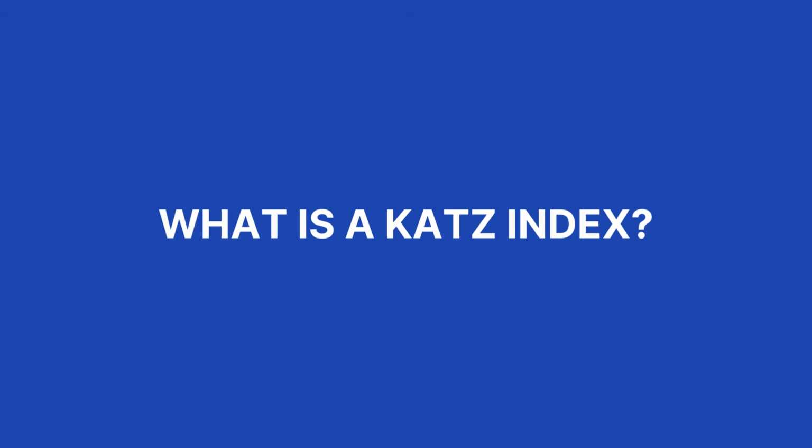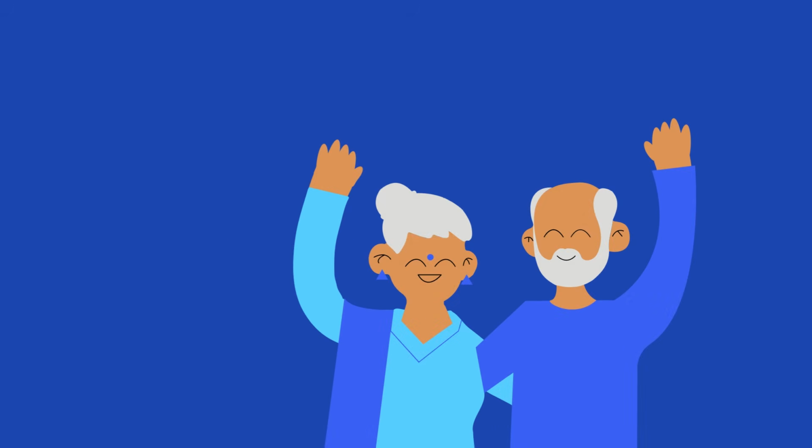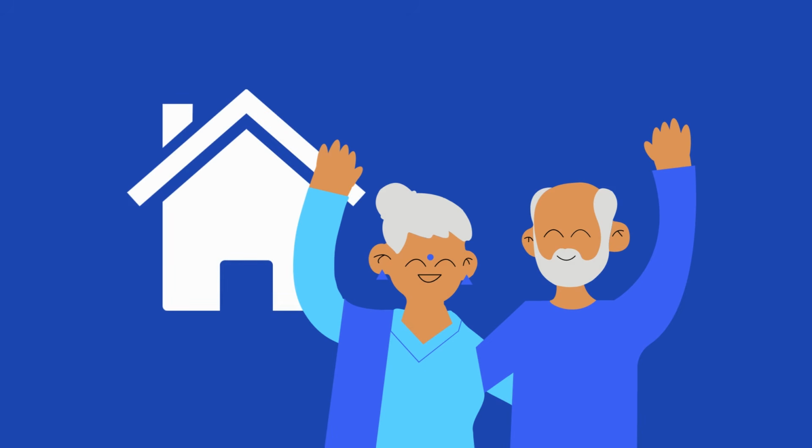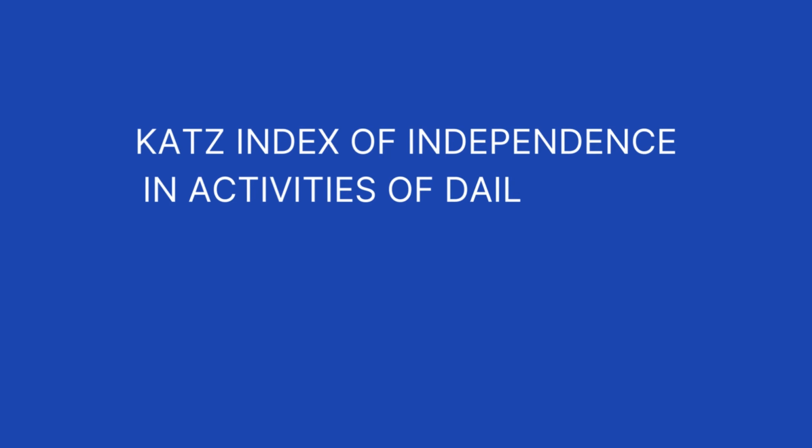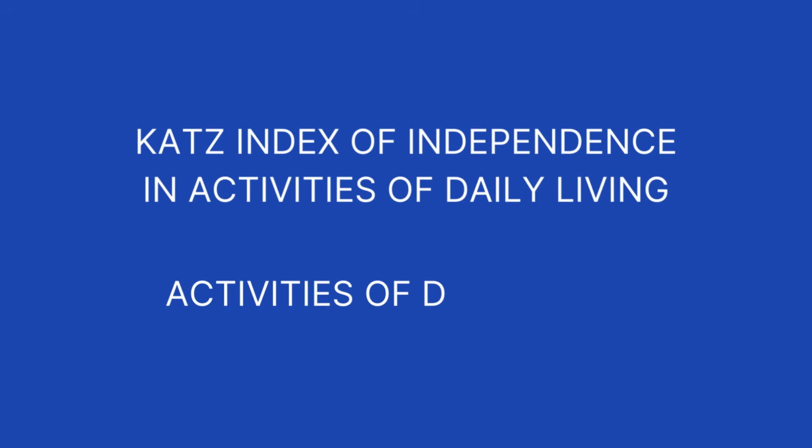So what is a Katz Index? For the elderly, disabled, or those with chronic illnesses, it can be challenging to live independently. The Katz Index of Independence in Activities of Daily Living is a tool that assesses the level of independence an individual has when undertaking activities of daily living, or ADLs.